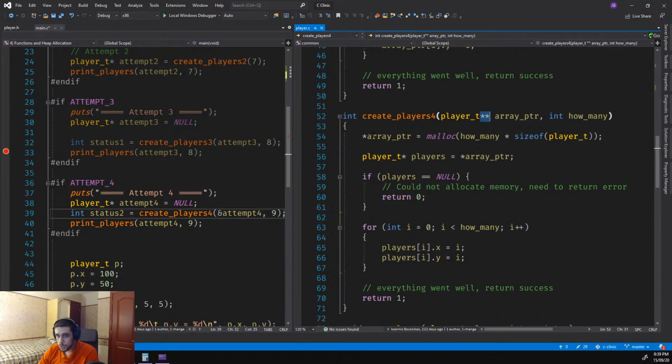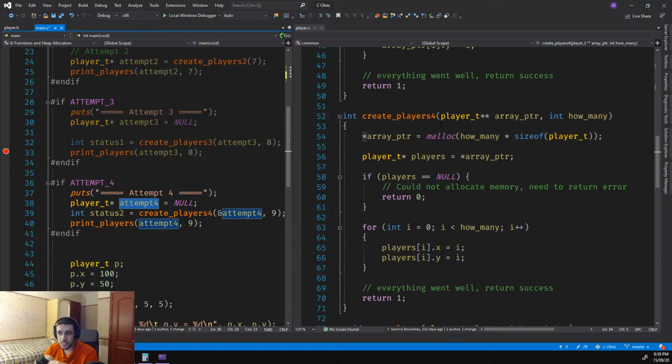So now instead of changing the value of array PTR, we're changing where array PTR points to. And since we're dereferencing array PTR, which points to attempt 4, now we're changing attempt 4.